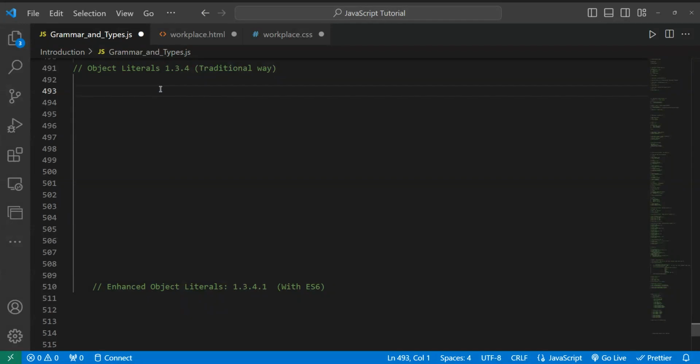So, let me drink my coffee. An object literal is a list of zero or more pairs of property names and associated values of an object, enclosed in curly brackets, so braces. It's important to understand the object literals that we create in objects. Do not use an object literal at the beginning of a statement. This will lead to an error or not behave as you expect, because the curly brackets will be interpreted as the beginning of a block.